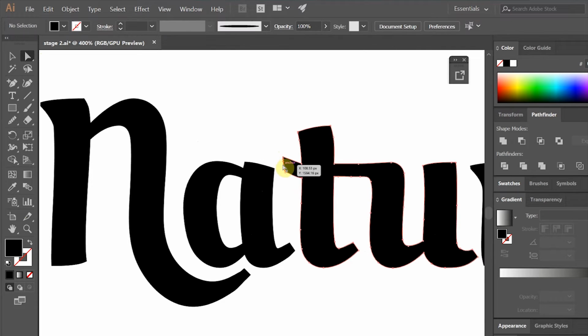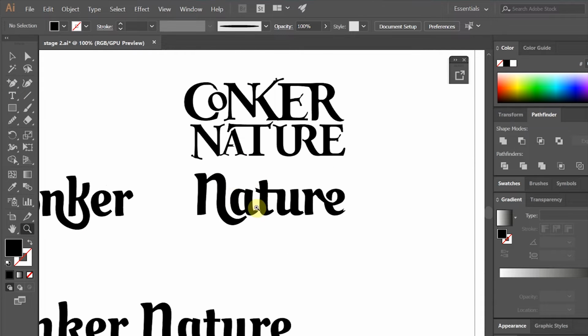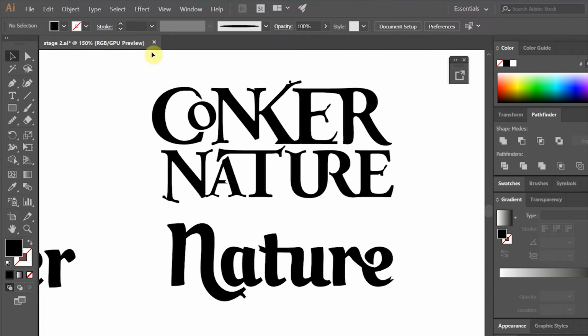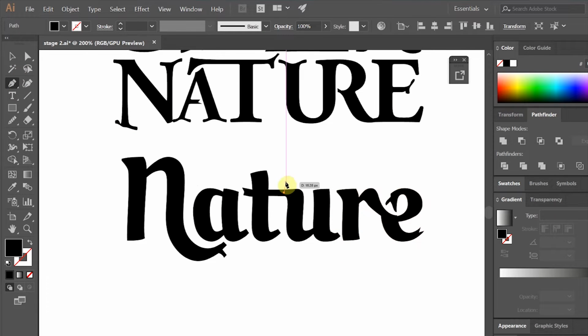So I go in and add some of these little spikes to my letters wherever it feels appropriate. On some of them, of course, I add some branches with the pen tool instead of taking things away like this. Everything needs to be balanced out at the end of the day, right?